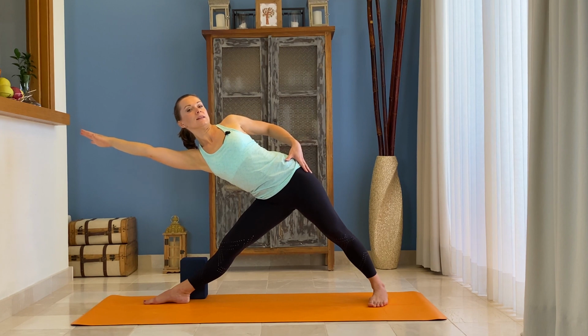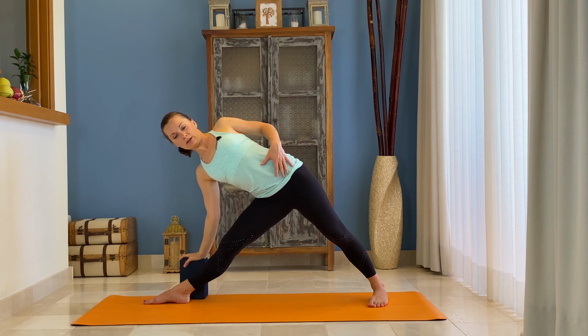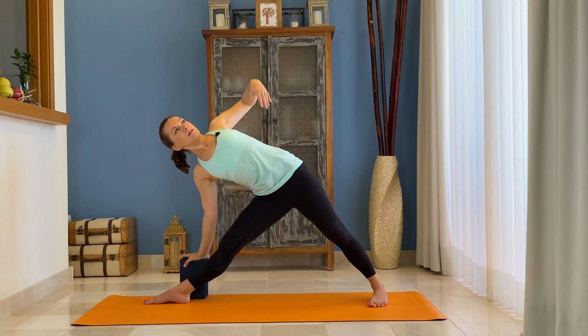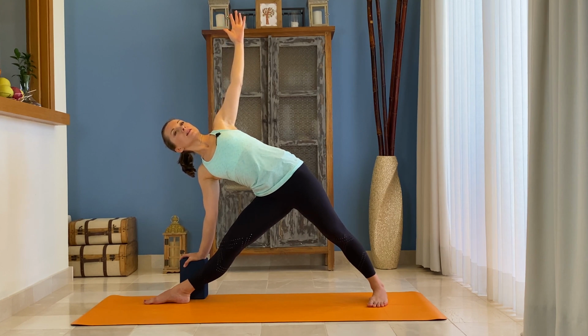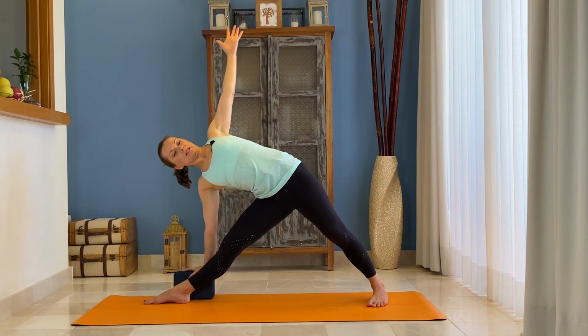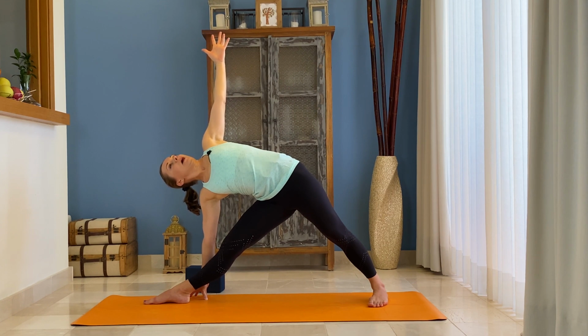Lean, lean, lean. Good. And then slowly release your hand onto the block. And I want you to open more to the side. Lengthen. And then arm to the sky. Remember to draw energy from the ground up towards your core. Strong legs, strong legs. And then maybe you can go a little bit deeper. But you're still using your back body. You're leaning back onto the imaginary wall behind you. So it's a back body. Back body is active in that pose. Neck is long.